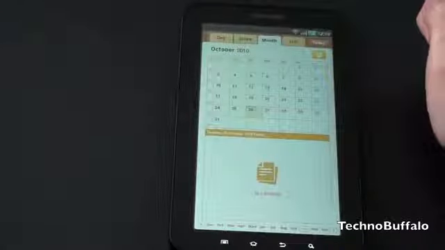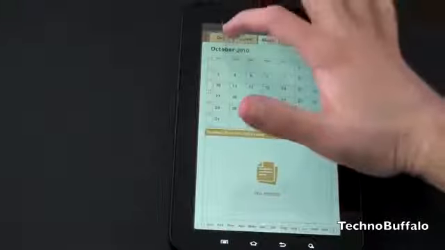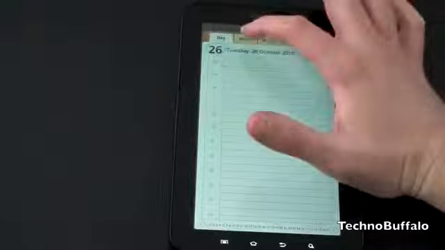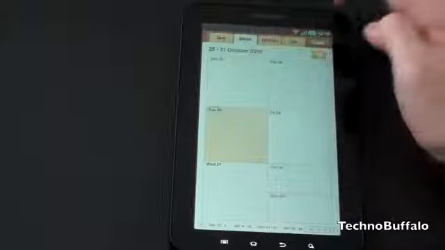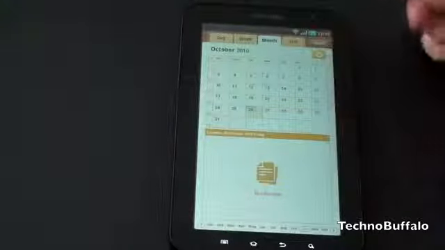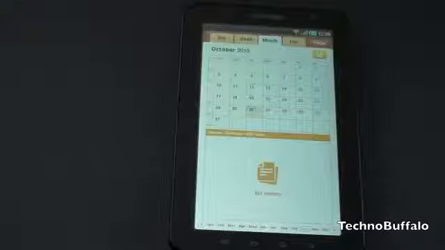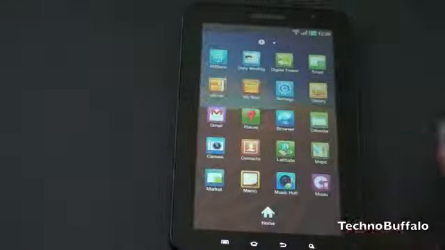If you want to view all of your tasks for the day, you can jump on over to today. I don't have any, so nothing's going to show up. You can choose to view by day, week, month, like we just saw. List view, don't have any, or today since I don't have anything in there. Nice customization job that Samsung's done. This looks to be very intuitive and user-friendly. I use calendar functionality all the time. If you want to use it as a business device, calendar functionality is going to be very important. We'll close out of this and jump back in and continue to look.